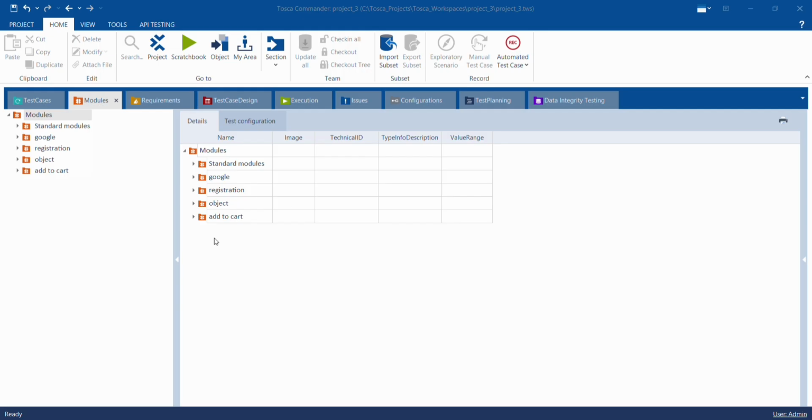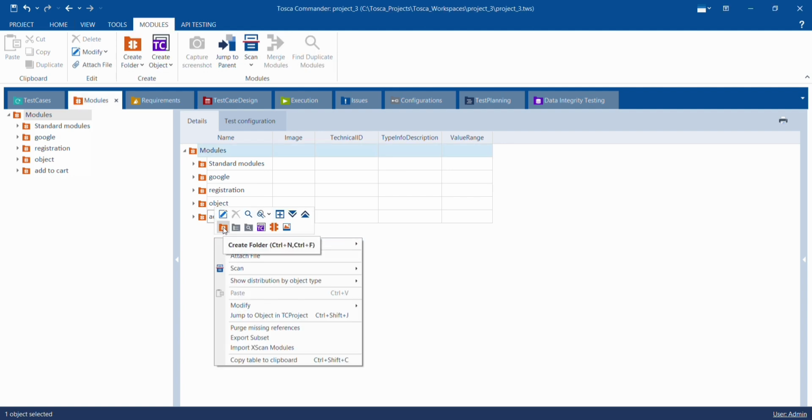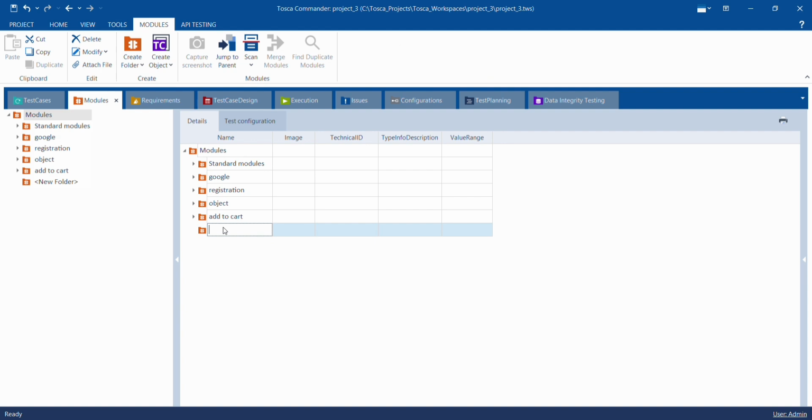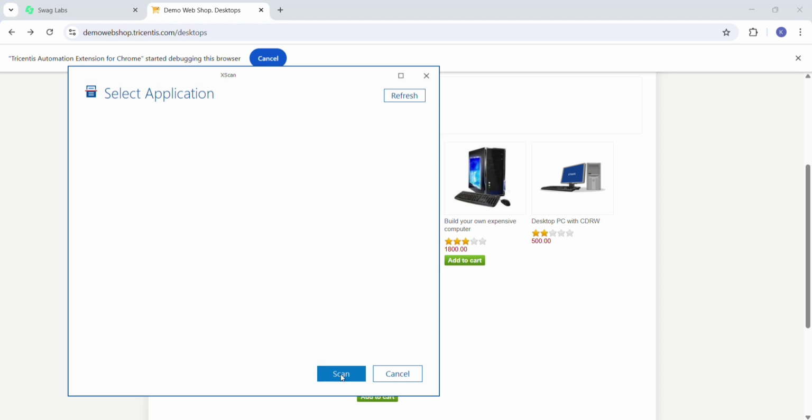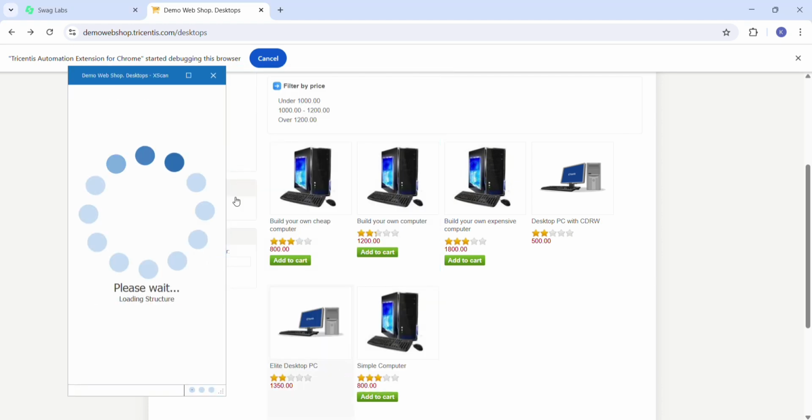So guys, in the last procedure you had seen the unique items has been selected, and now I am going to choose the not unique items by selecting. For that I'm creating the new module in the same project, like add list object to a cart. After that, right click on that and scan and navigate the application. The scan has been open, you can see it's been loading. After the demo web shop and then scan.